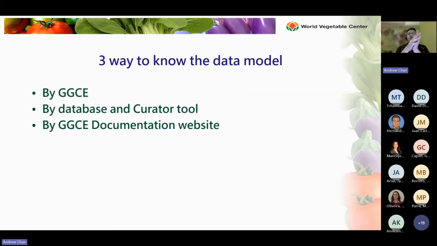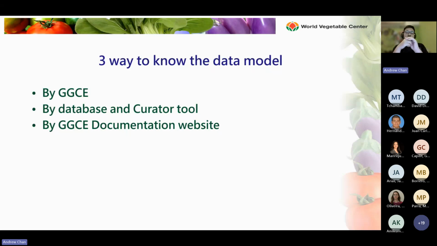So to do this kind of mapping, we need to know about the GG data model, meaning the schema. But I didn't find any documents that directly teach people how to understand the GG database schema, or say data model.